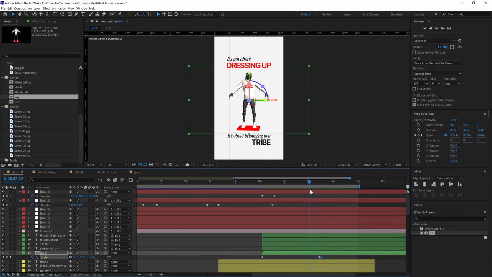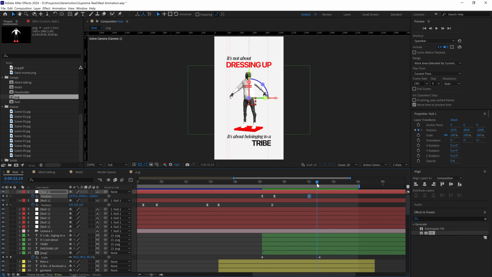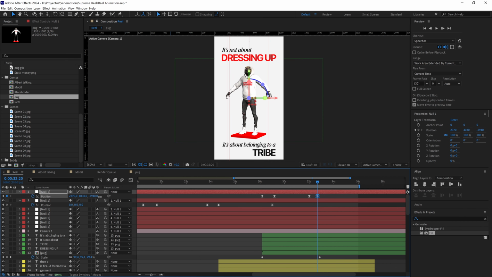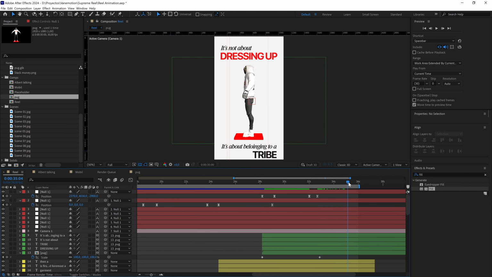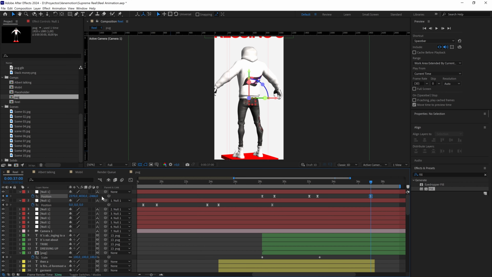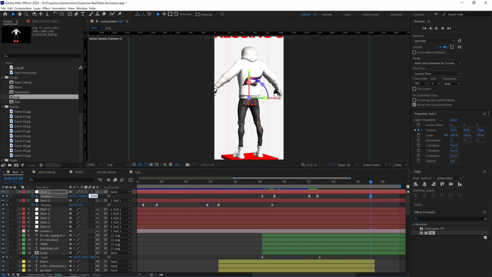We go to second 32, mark a keyframe. And now at 32:20, we're going to zoom in a little. We set a value of -2,900. And a little later, at second 37, which is right when the animation is going to end, we continue zooming in. Now we're going to set -2,500 on the Z-axis. We select all three, and with F9, we smooth them.